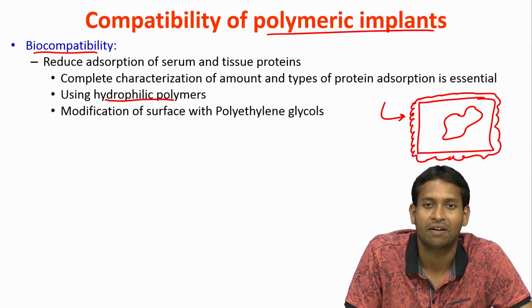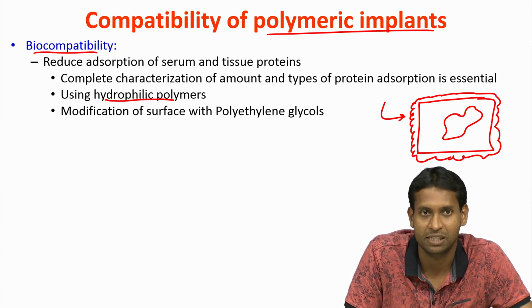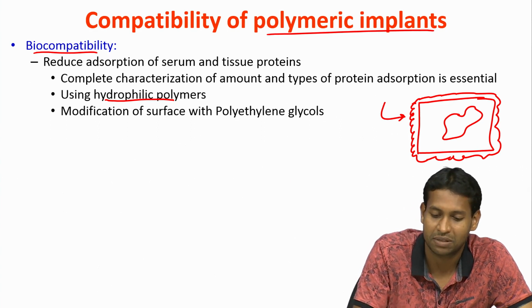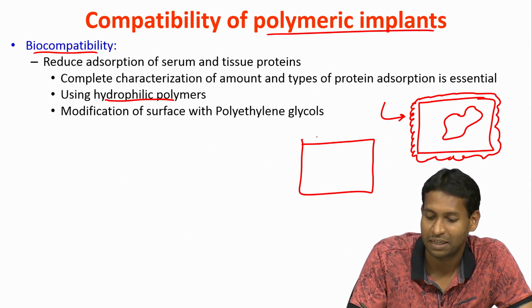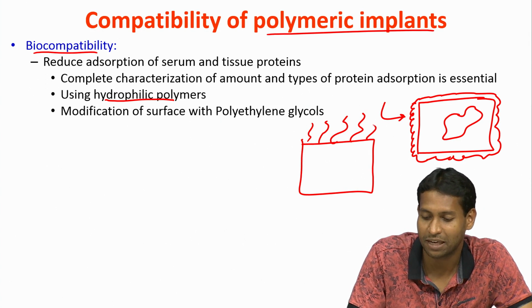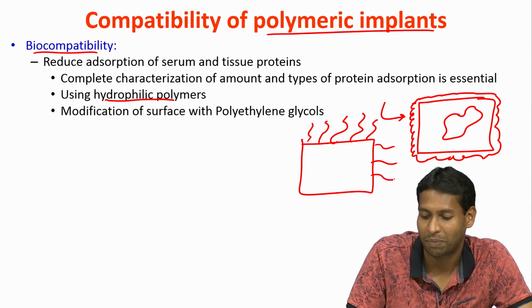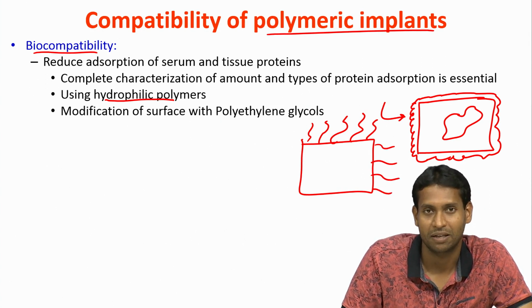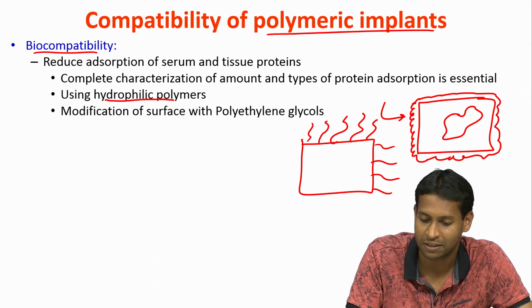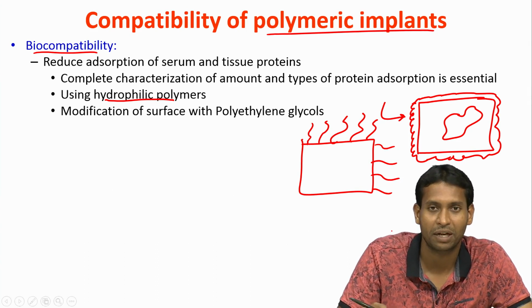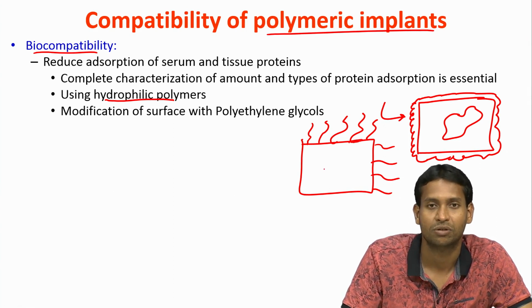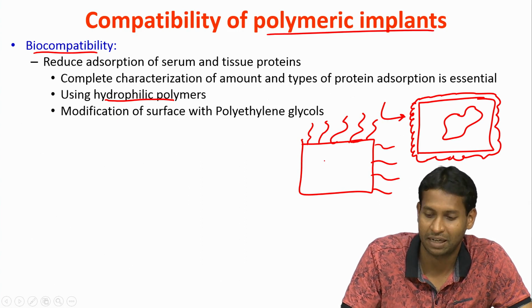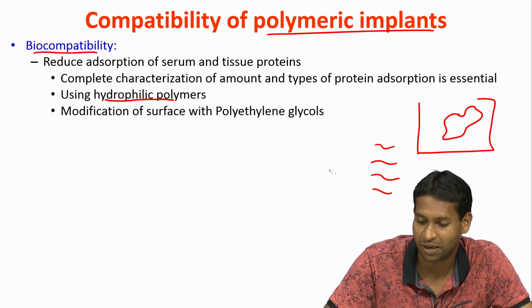So, they will have less adsorption as well as conformation change, and sometimes even if you can't really work with hydrophilic polymers, what you can do is on your implant you can decorate it with our favorite molecule here, which is PEG, and what PEG will do is it will act as a windshield wiper, as we have discussed several times in this course, and make sure that none of the proteins are coming and adsorbing, even if this is a hydrophobic surface. So, those are a few of the conditions and requirements in terms of biocompatibility.